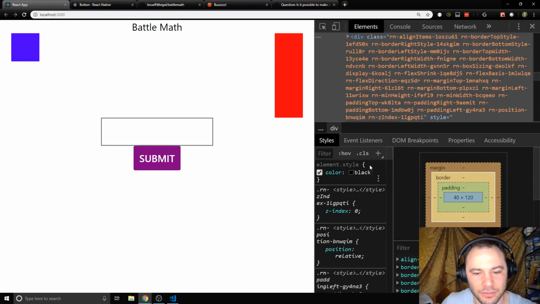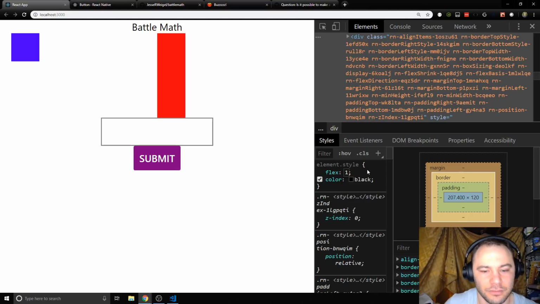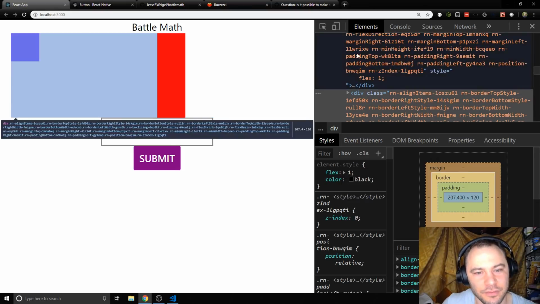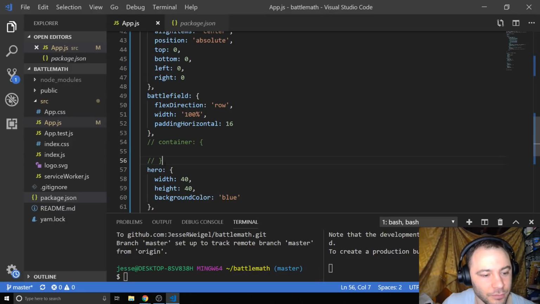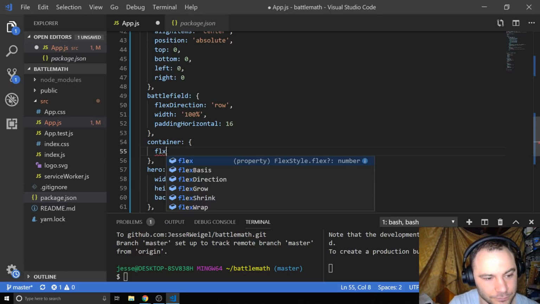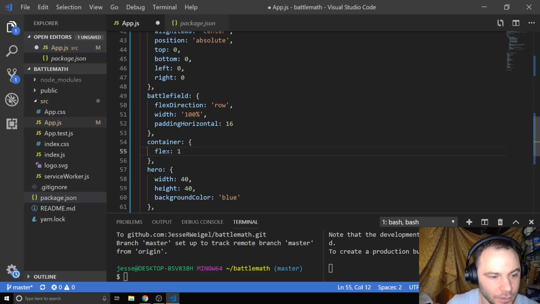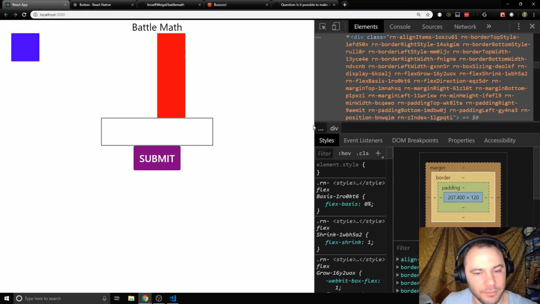Oops, didn't want that. This actually will work out better. It doesn't look better right now, but it will in a minute. Let's add flex 1 to both of these containers, so we do get that split down the middle. So basically each one would be 50%. Alright, let's verify that. Yep, this is what we have.